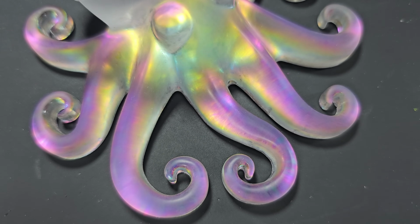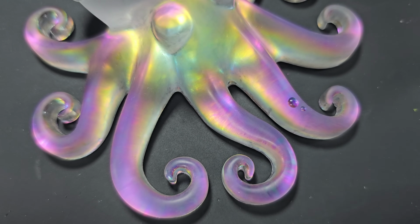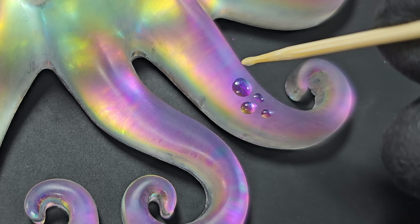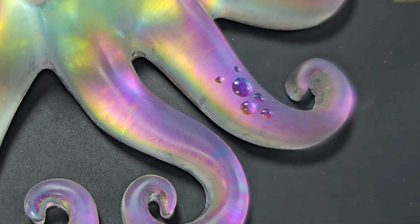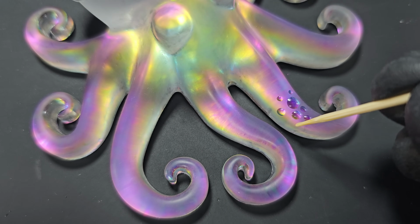Next comes the stage that is time consuming, I'm not going to lie, but I love this part. This is like art therapy. I'm dipping my stick into some UV resin, and all I'm doing is creating some dots just randomly. You might be thinking, Dan, you've got some patience, but wait till you see it afterwards.